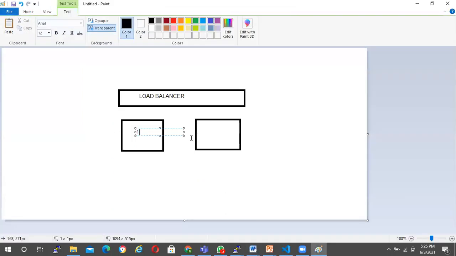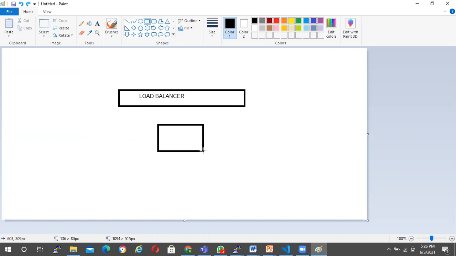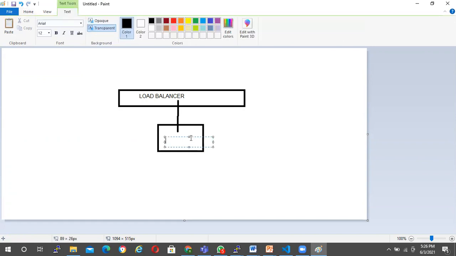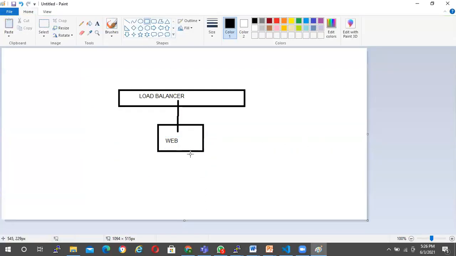It's saying that only one LB for now. So there should be an ELB string. You need to configure it for this web server, and this should contact one more EC2 machine, which is your backend app server.